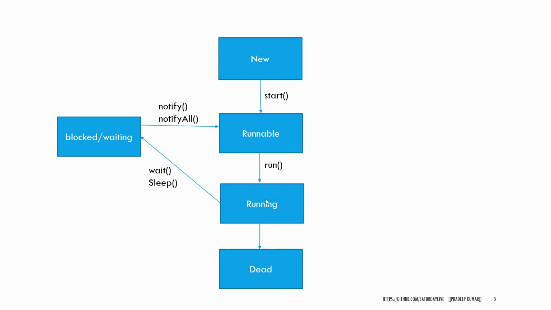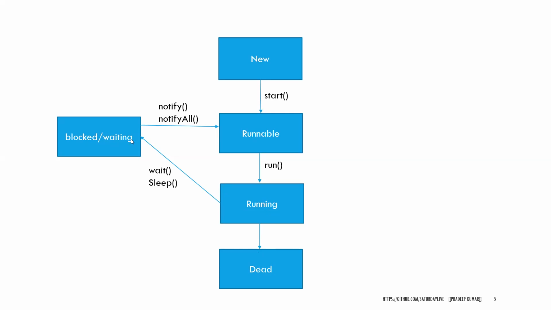Within the run method, the thread can go to the sleep, blocked, or waiting state, right? So when does it go? When we call the wait method, or whenever we call the sleep method, the thread will go to the blocked or waiting state. Is that correct? And then how does it come back from the blocked or waiting state? From this it can recover back to runnable, but once it is terminated, it cannot come back to the runnable state.